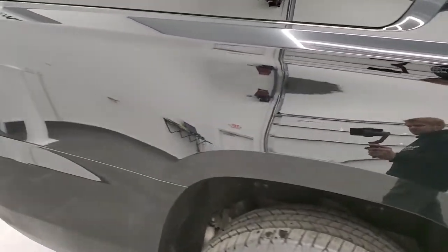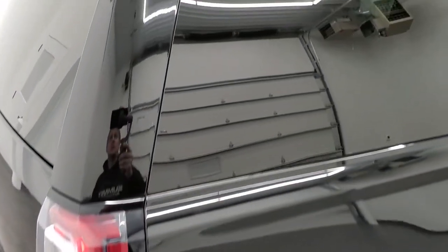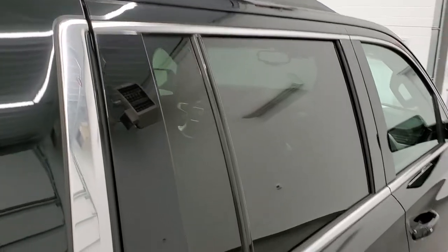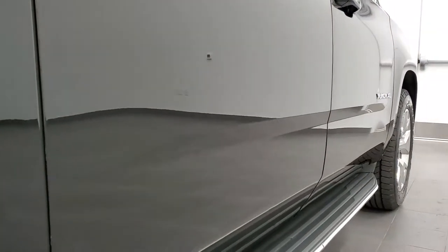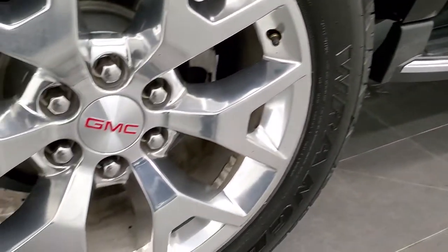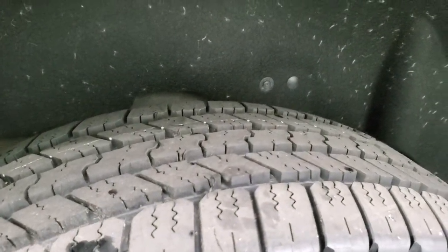We take these HD videos so if you are far away or cannot make the trip but you're still interested in purchasing the vehicle, you can see the vehicle, hear the vehicle, and have confidence in what you're looking at before you even get here — so there are absolutely no surprises. That is why we offer the Summit Auto Fast Pass option in the upper right-hand part of your screen: a link to our website where you can apply for financing, get pre-approved, see a payment quote, even appraise a trade — all from the comfort of your own home. When you get here, all you've got to do is drive the vehicle, love it, and you'll be all set.